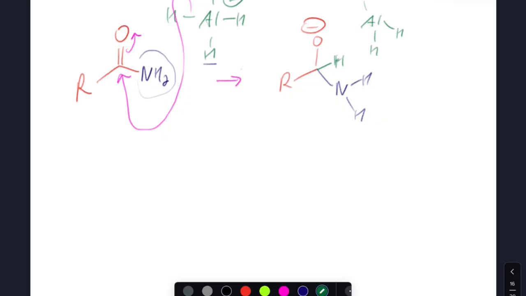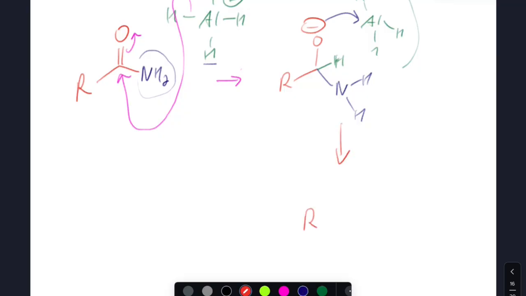Maybe we could look at this a little differently and say, well, we have a Lewis acidic system right here. Maybe what we could do is coordinate this onto here. Now we have lone pairs both on the nitrogen, but right now the lone pairs on this oxygen are more available. It's already an oxyanion. That coordination to aluminum also gives a stronger aluminum to oxygen bond rather than aluminum to nitrogen. The aluminum oxygen bond is a much tighter, much stronger bond. So that follows what we saw with the DIBAL.